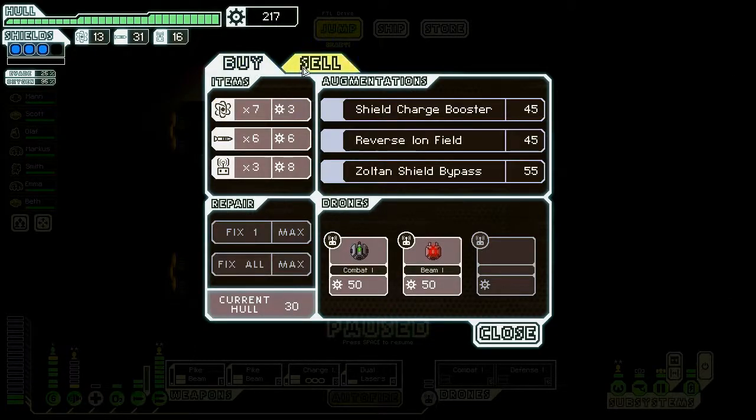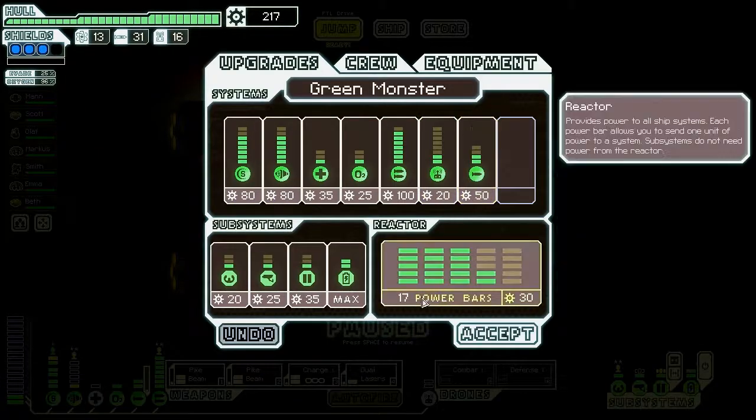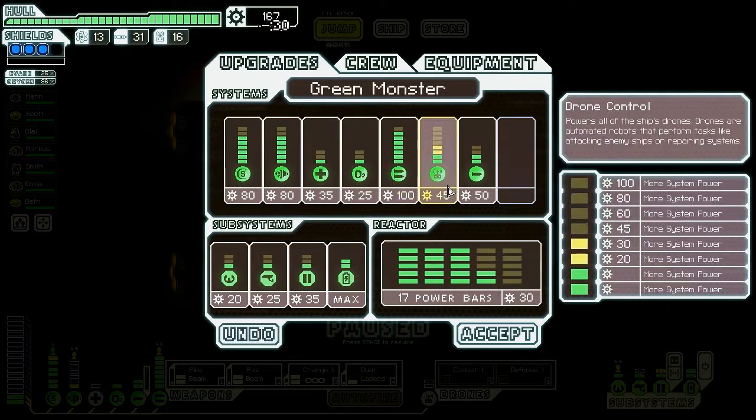Perhaps even sell the swarm and just upgrade shields, artillery, power, probably even drones. So let's see how much that costs. A lot. Costs 180 and then some more power. Drones, I think this is a definite.